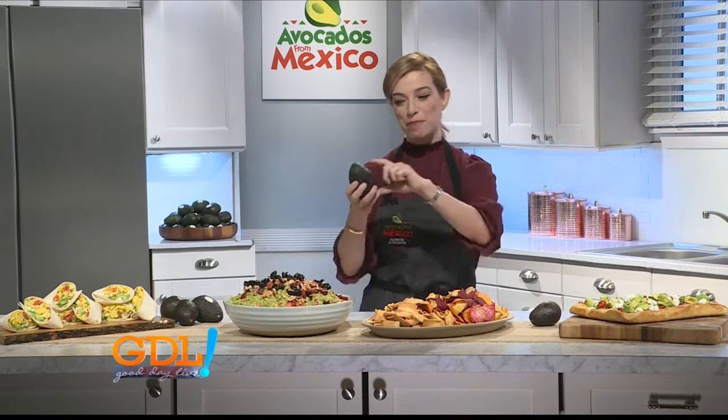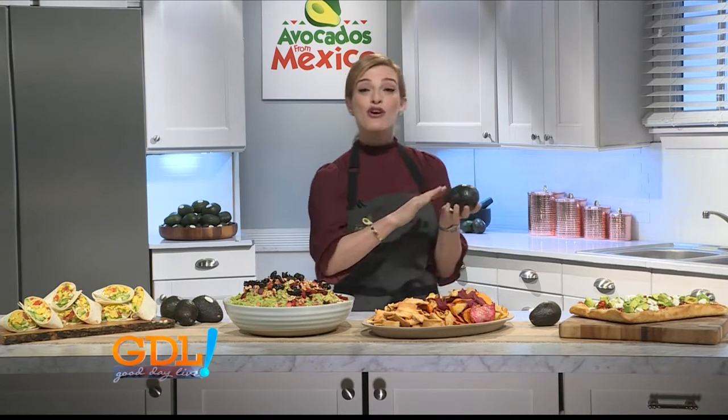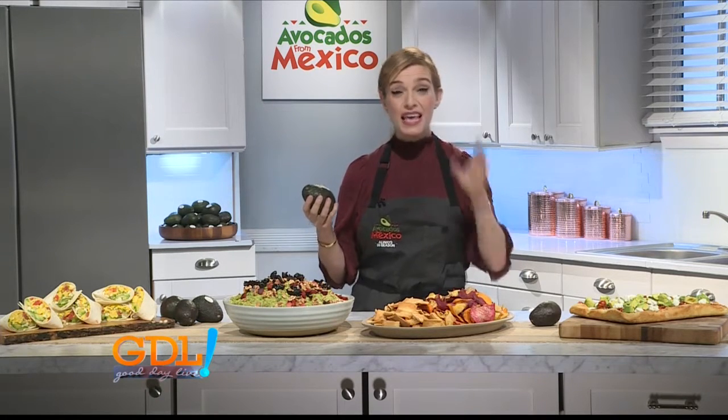And if it's very ripe and you still don't want to eat it, you just put it in the fridge. It will wait for you there for about a week. And if you ate a piece or a half of the avocado, no need to worry either, because you can just rub it with a little bit of lime juice or lemon juice and cover it with plastic wrap, and that will preserve it. Very easy to spot an avocado when it's ripe, and very easy to continue using it after you've opened it. And if you go to the store and you only find green avocados, bring them home. In the warmth of your home, they'll ripen in no time.